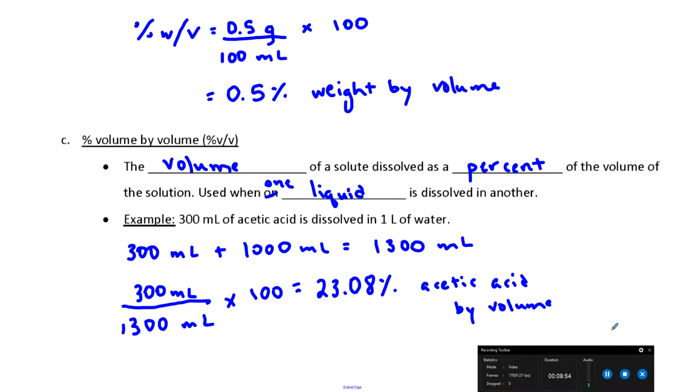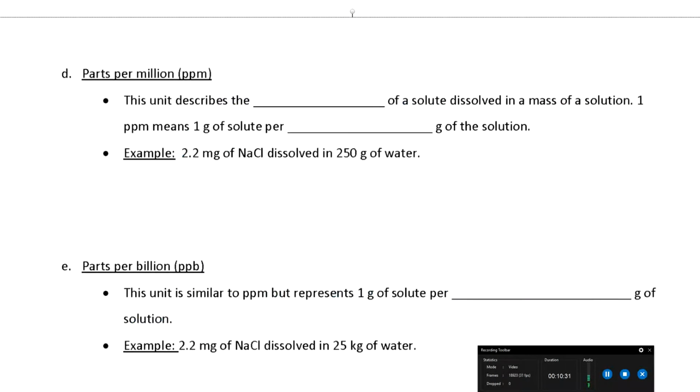I'm just going to go double check. Yes, I just checked my bottle of vinegar. It is in fact 5%, and it says it right on the front of the bottle, 5% acetic acid by volume. So this would be a very much stronger concentration. You wouldn't want to be sprinkling this on your fries or anything, because this is a lot more concentrated. But that just gives you a kind of common application of this concentration. Okay, we'll flip to the next one.